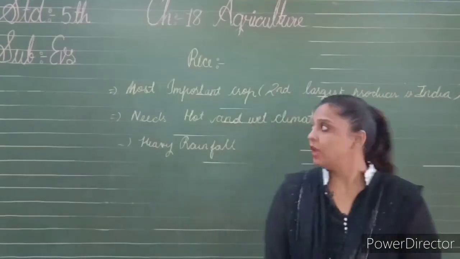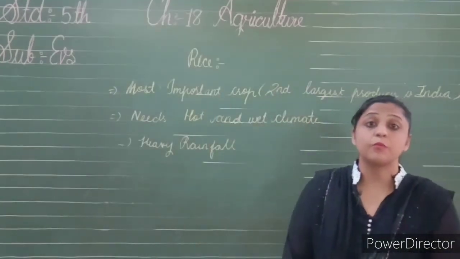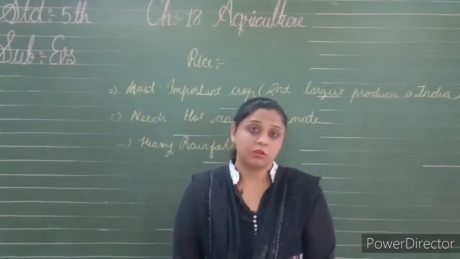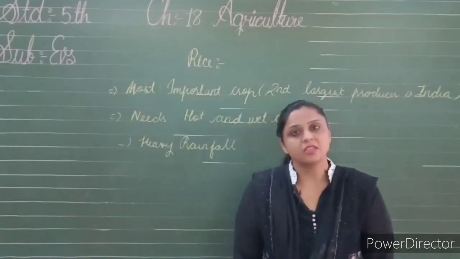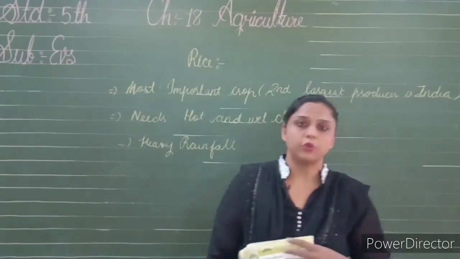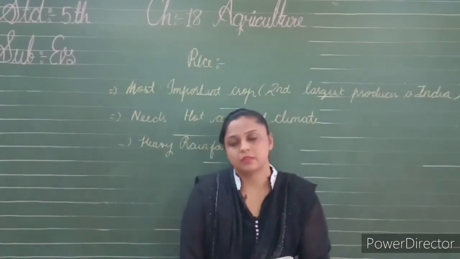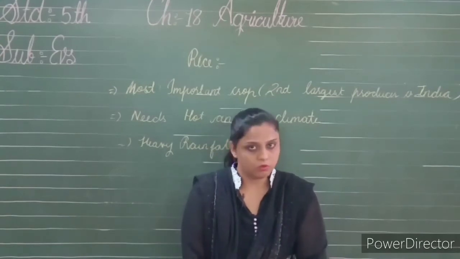Cash crop and food crop are the main crops. See rice. As I told you, rice is the most important crop of our country because in our country mostly people consume rice every day in their day-to-day life. So all of us will have rice in our home at least once in a day.